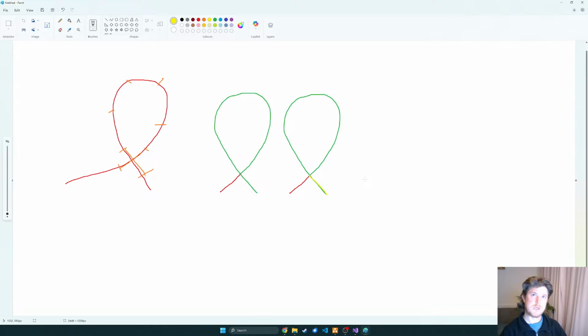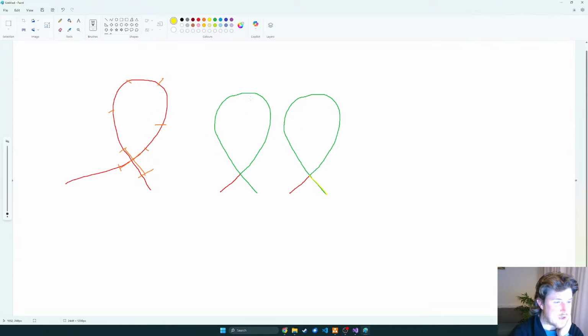However, that's going to shift the indices over. So we're going to have to keep track of shifting indices.